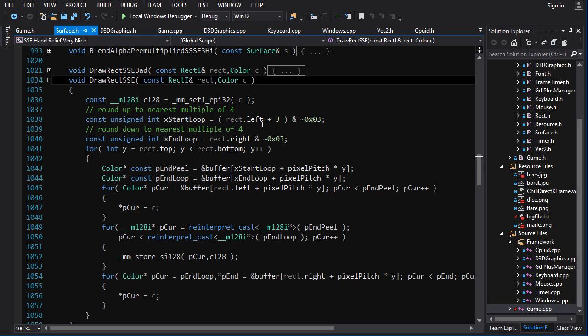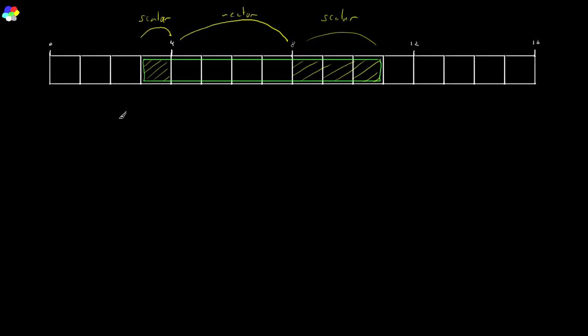Doesn't matter. So here, what we're doing is we're adding 3, and then we're taking the modulus of 4. This is a fast way of getting the modulus of 4. So what we do is we add 3 to bump it up to the next value, and then we drop down to the mod 4. For example, taking a look at this.